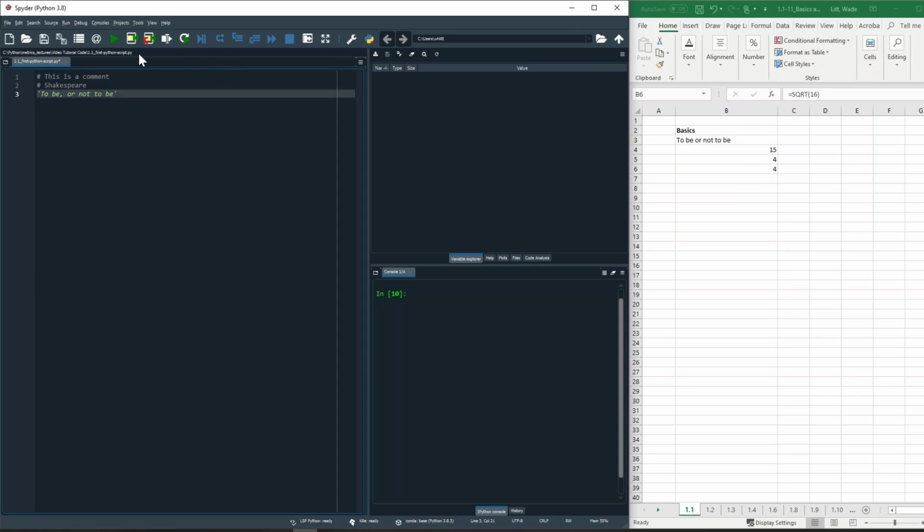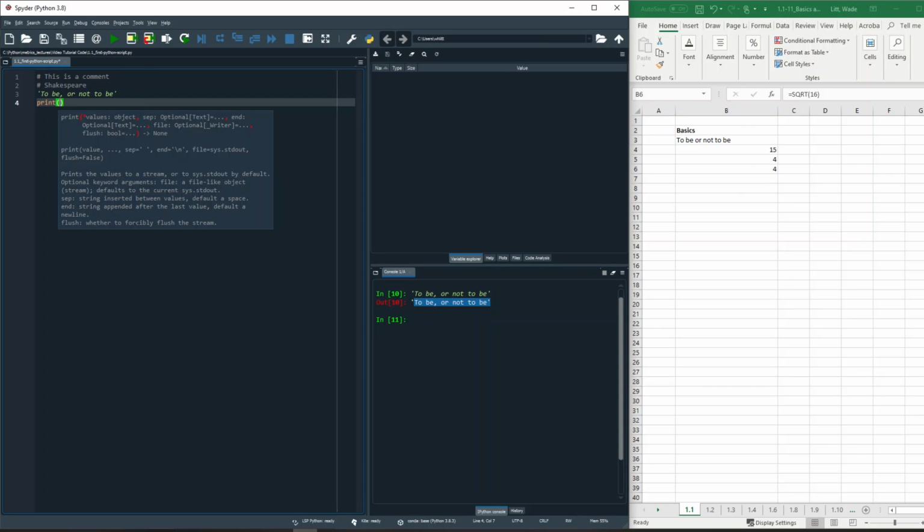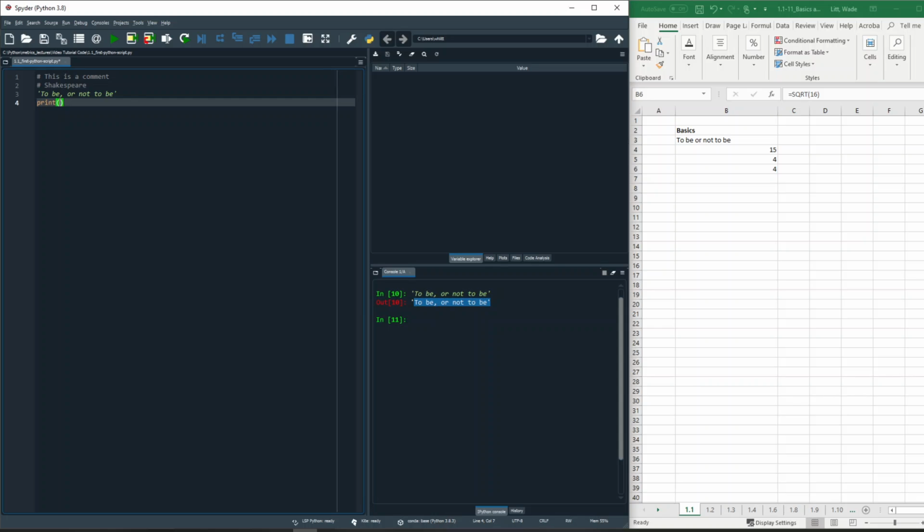And we could run the whole file. There's not much there now, but one thing I like to use a lot is this run selection or current line, and that's in Windows just the F9 function key. I'm going to go ahead and hit that, and we'll see our output there, to be or not to be. And that's our first code in Python. Another way you could do this is to take the same thing and put it inside a print function, and it'll be very similar, but you don't have this output there. It just outputs it directly.